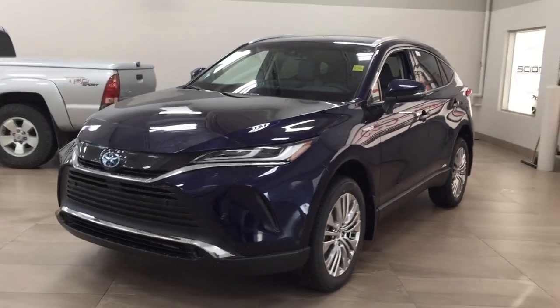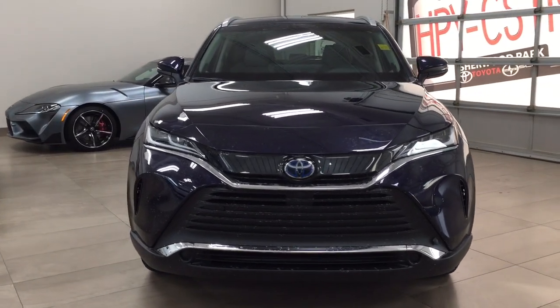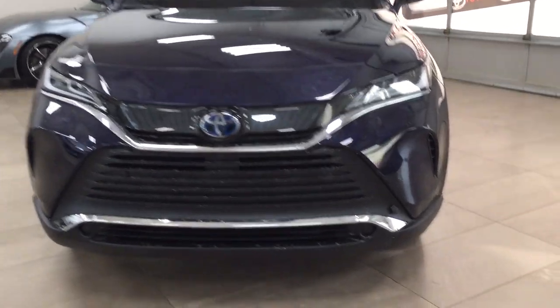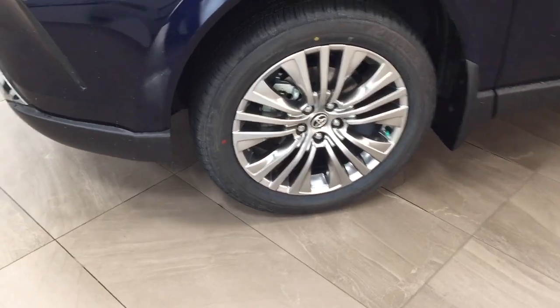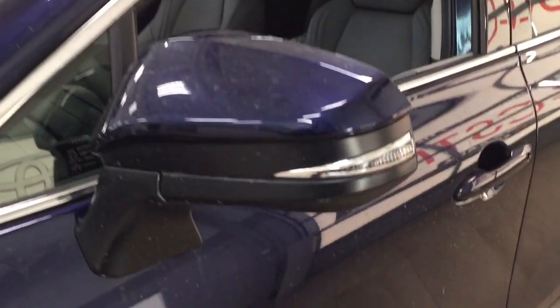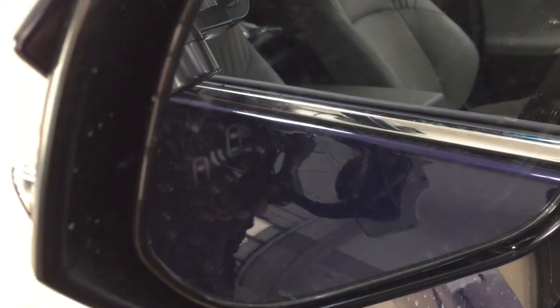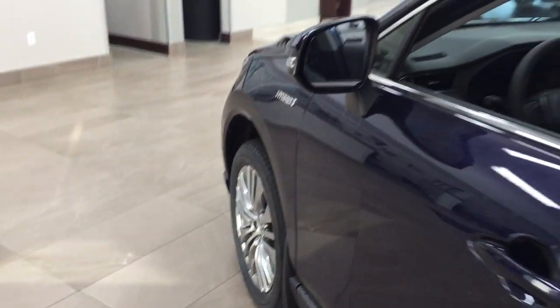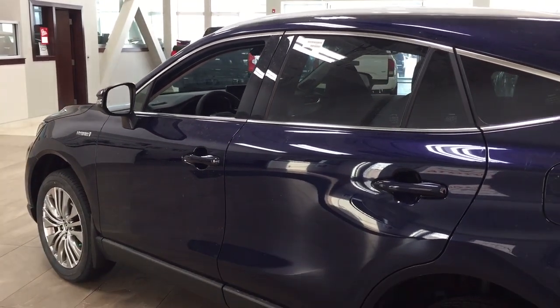A couple of the exterior features that you will see on this XLE are its daytime running lights. If you take a closer look at the front bumper, you are going to find your parking sensors, and over on the side you have your 19-inch aluminum alloy wheels. Up top you have the integrated signal lamps as well as the foldable mirrors and your heated mirrors. Taking a look on the inside of the mirror you're going to see your blind spot monitoring indicator, which will light up when there is another vehicle right beside you. The color we're looking at today is blue.